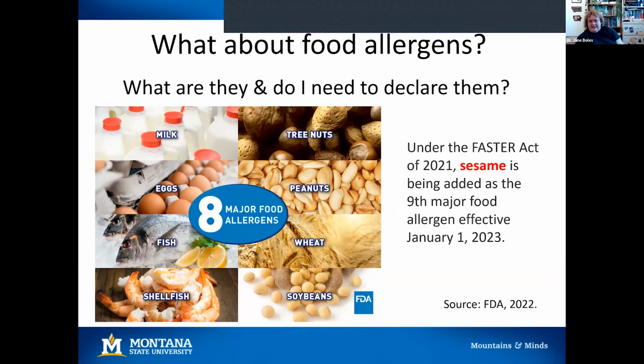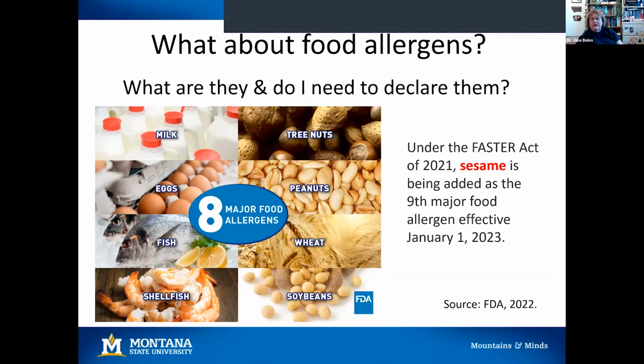And it's a good idea when you're ordering product to double check that it's still the same as what you thought it was. We've had several recalls associated with an allergen that was because the ingredient supplier changed their ingredient list and didn't tell someone.